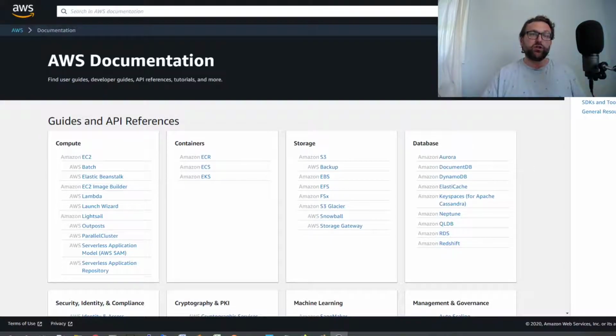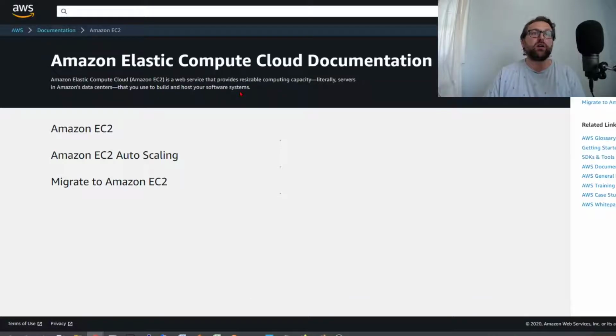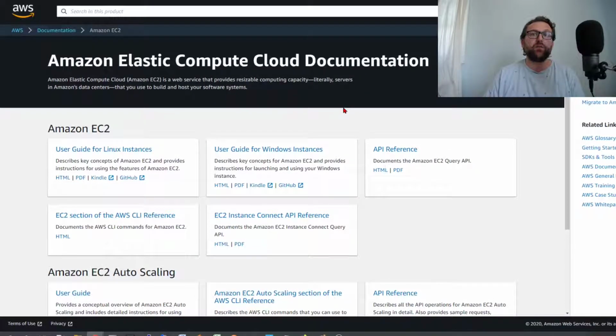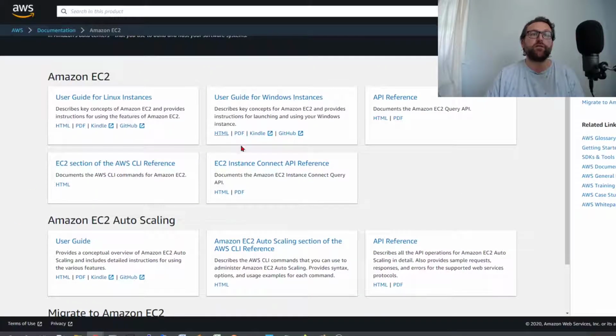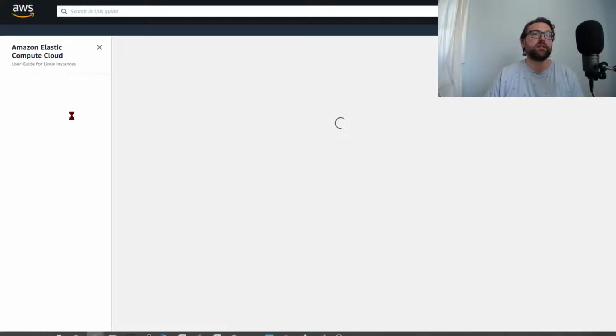So I started with just the actual documentation. This is the free way to prepare, right? Once you got your services extracted, you can just go into each service and then open up that documentation for each service. Now, in the documentation for the service, you've got a lot of information, the user guide for auto-scaling, user guide for instances and things like that, right? So basically, what I like to do is say, okay, I want to have Linux instances here, and I want to learn more about Linux instances.